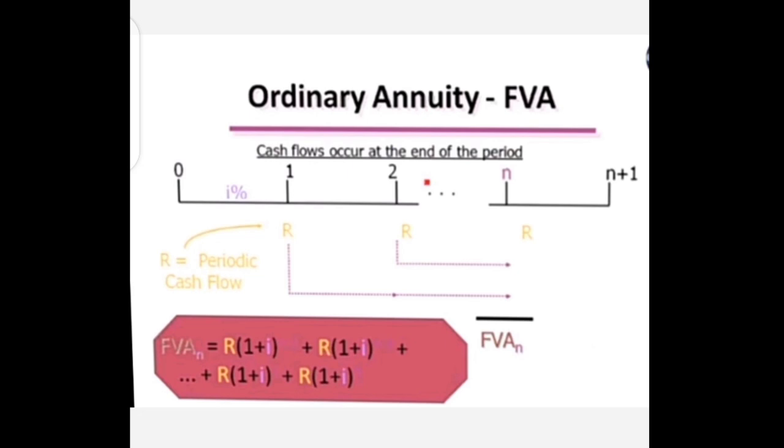Here 0 represents today, we are standing at today and we are using it for n periods, the number of periods. Then we are using n plus 1 as an annuity factor. Whereas R represents the cash flows or the payments or the annuities that we will be gaining or paying in order to find the future value. And future value represents the compounding, however the present value represents the discounting.